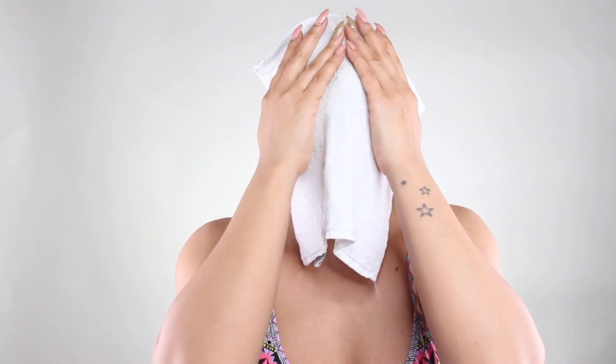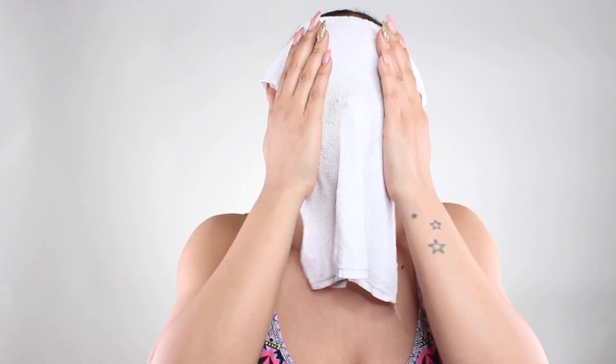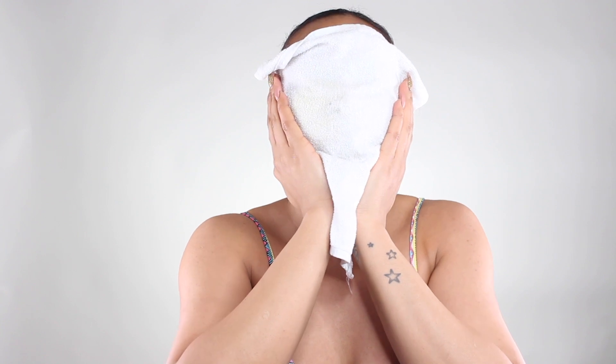I do this in the morning and at night. After I clean my face, I like to place a hot towel on my face. This is only going to help open up my pores, because I need to check for blackheads, whiteheads, whatever it may be — I want to take them out without actually destroying my skin. Place the towel on your face, make sure it's warm enough, and leave it there for a few minutes.